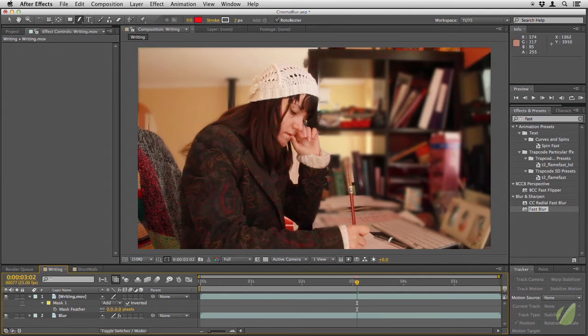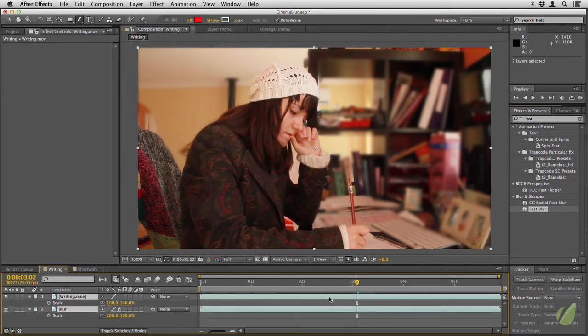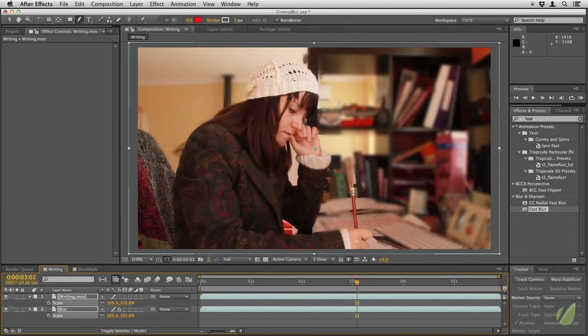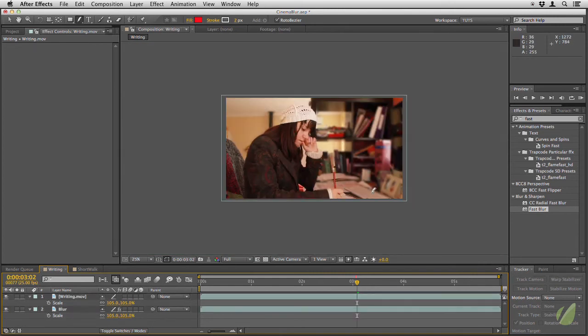And one thing I have noticed while working on this is that the top of this bookshelf is showing. And again, that's not something that you would actually leave in place. So I'm going to shift-click to get both layers, hit S, and then just select one of these percentages and change that to 105. And there you go, the top of that bookshelf is no longer in sight.